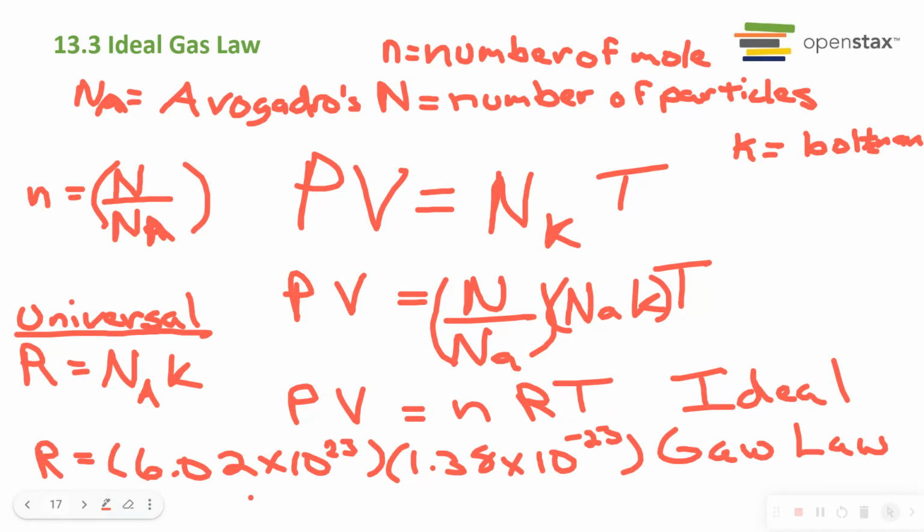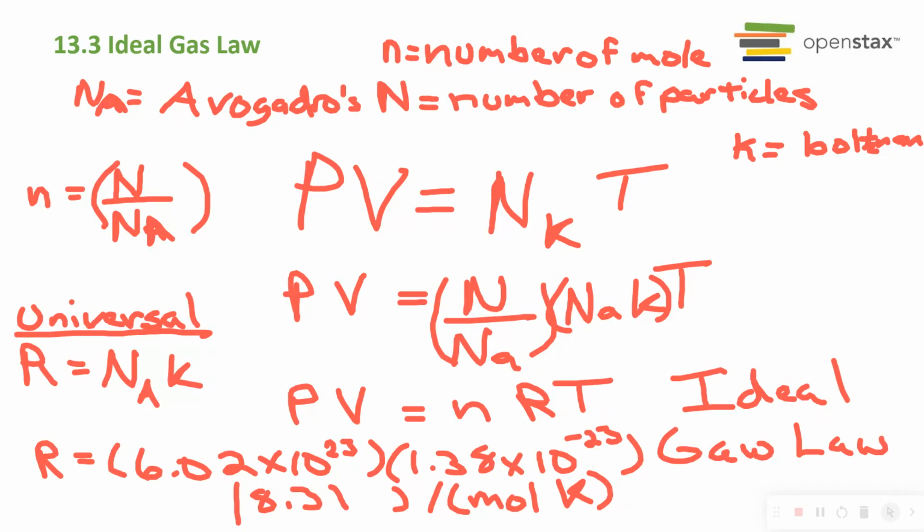And I don't know if I have room. We're going to squeeze it in here. You guys might have to stand up to see it, but it's 8.31. And there's units. I didn't write all the units in there, but it's joules per mole per Kelvin. And the units are important because when you plug it into the formula, all the units will cancel out, and that's how you get the pressure times the volume and all that stuff.